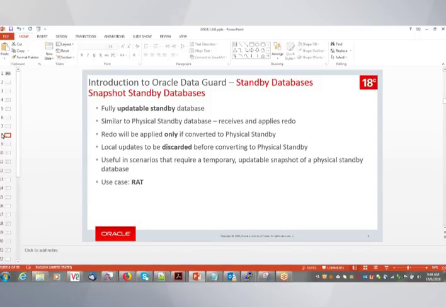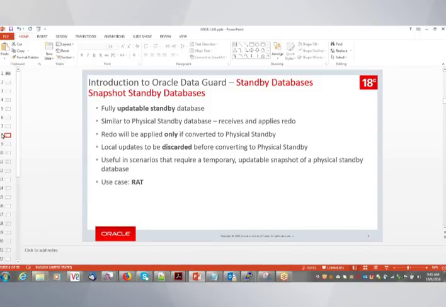It will be maintained in separate snapshot logs, similar to what happens in flashback. So the moment you convert the database back to physical standby, the logs will be discarded, and then you can start applying the redo from your primary back to your physical standby, right? And then they will both be in sync. So this is the whole concept of snapshot standby database.